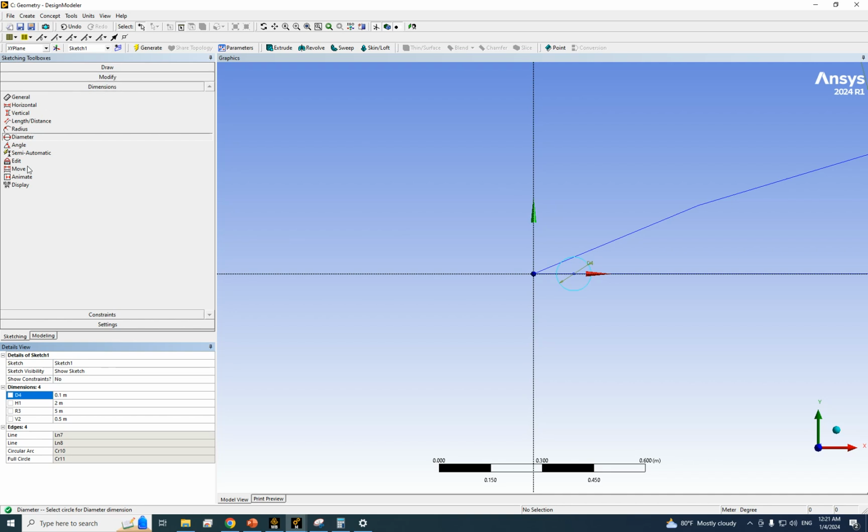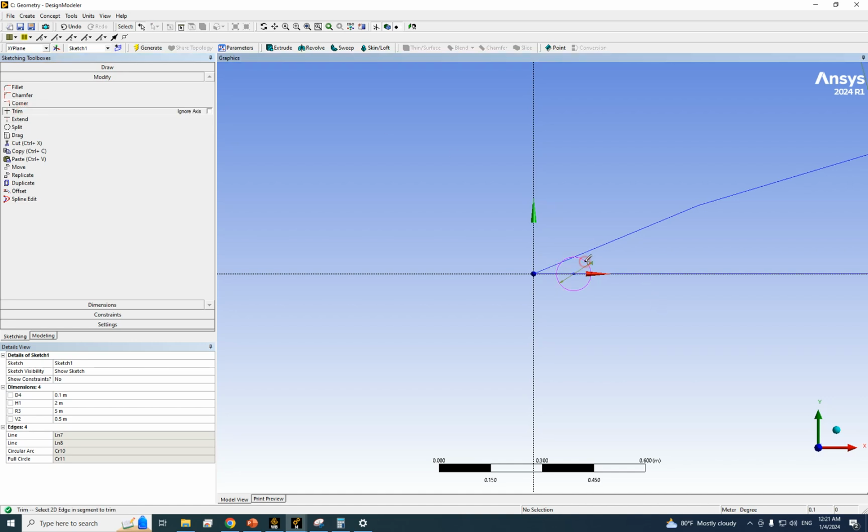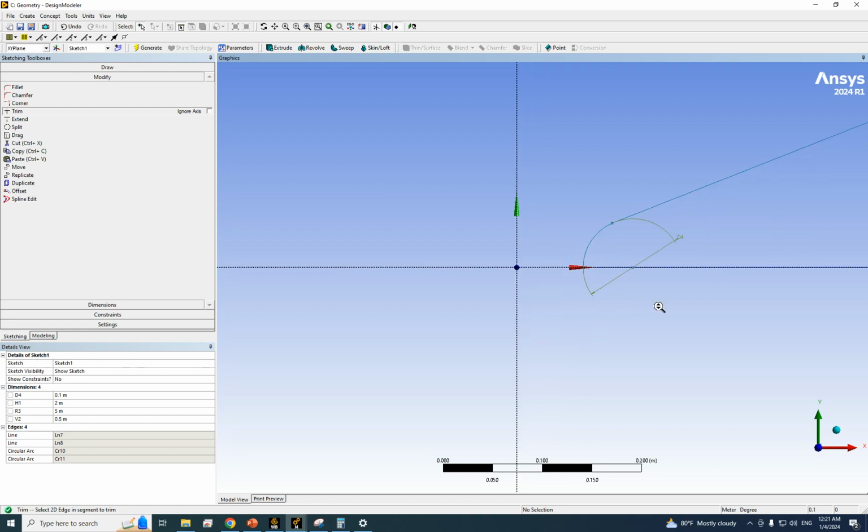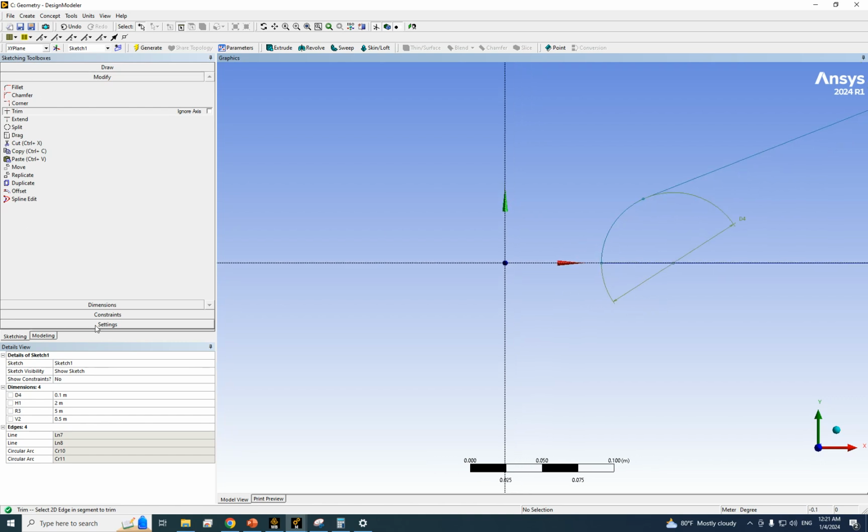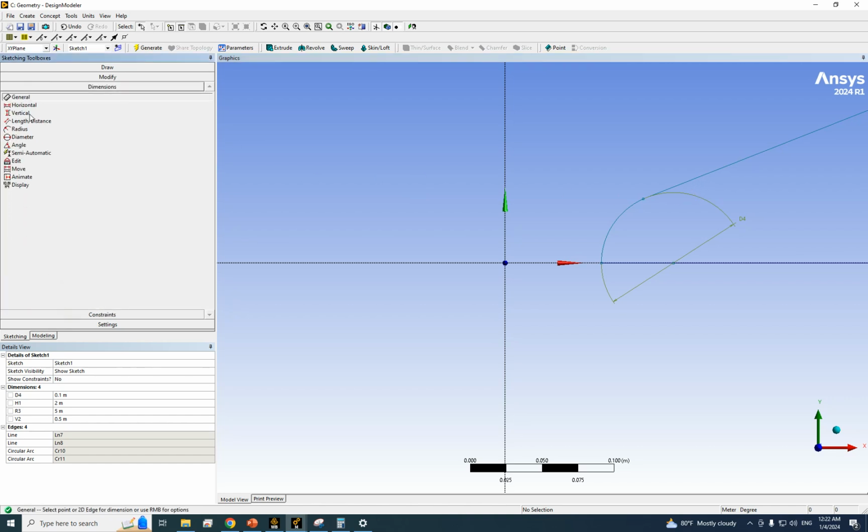And then I'll just trim off the excess lines. Okay, I go to modify, click trim. I'll start with this line here, this line here. I don't want this line also, and then this front part. See the excess line there. Right, and then I need to put the radius back here.